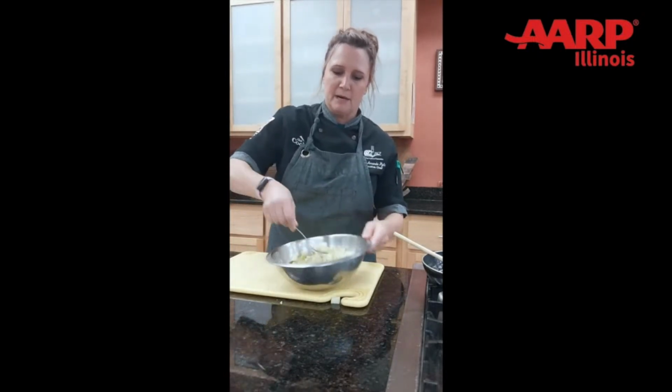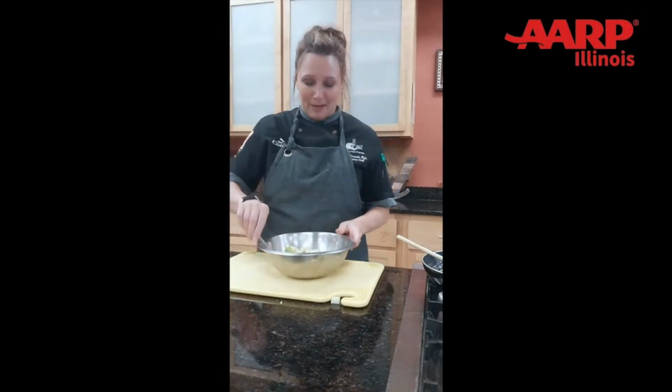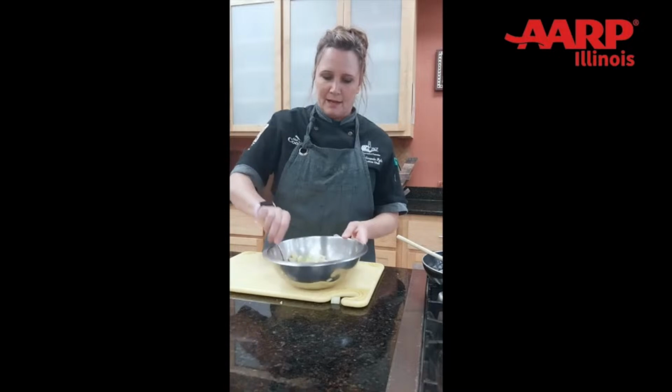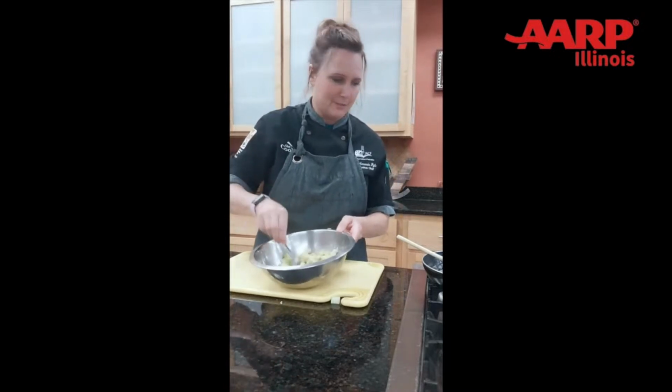Now I'm just stirring my cinnamon and sugar mix into my apples. Another thing that would go great in here is some dried cranberries or even fresh cranberries as they start to pop out on the shelves. Depending on what month you're watching this, you might already have those out.